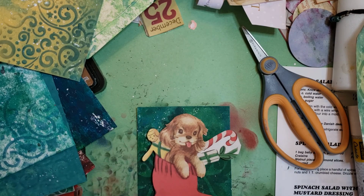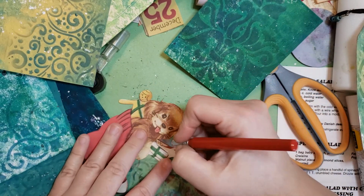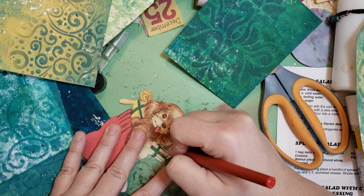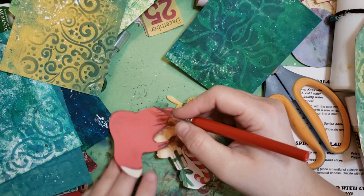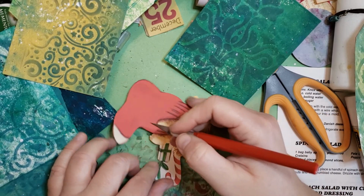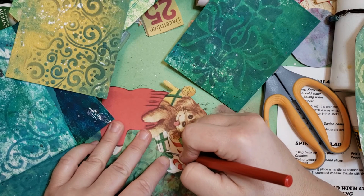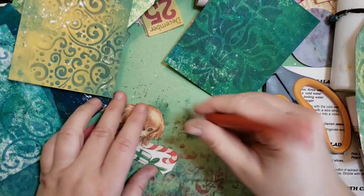Which one do I prefer? Where's my blue one? Yes, I have 3 X-Acto knives plus a big cutting knife. I have a cutting mat underneath this. And I'm not too concerned if I cut my paper, my drop paper, because, well, it could end up in a glue book or it could end up in the trash. Who knows? Oh, I could use scissors.